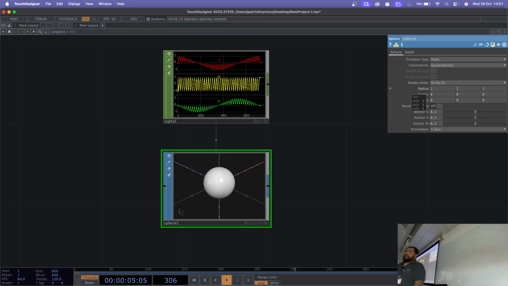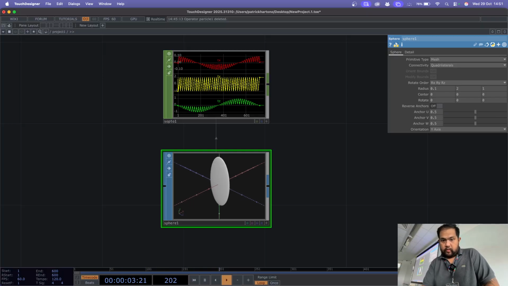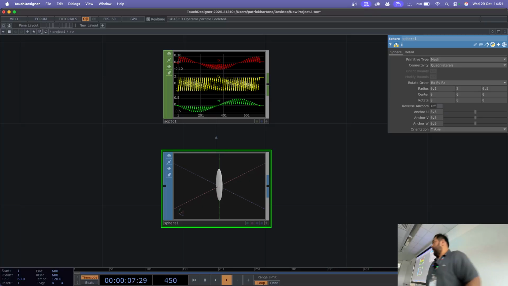Let's say I change this manually. Let's say this one 0.1, and maybe y 2, and maybe this one 0.5. So that means in this sphere, the parameter that changes is the radius.